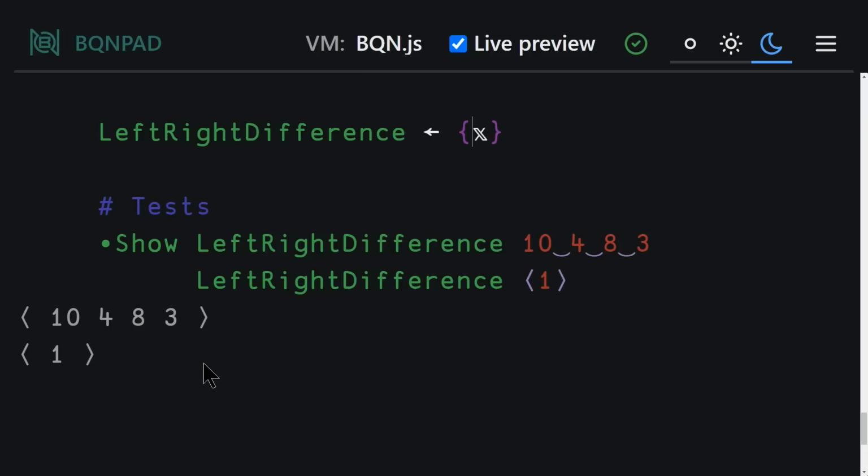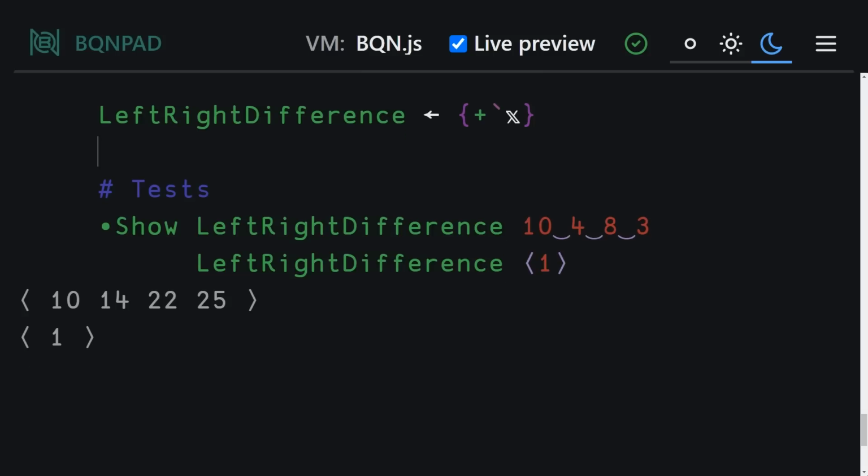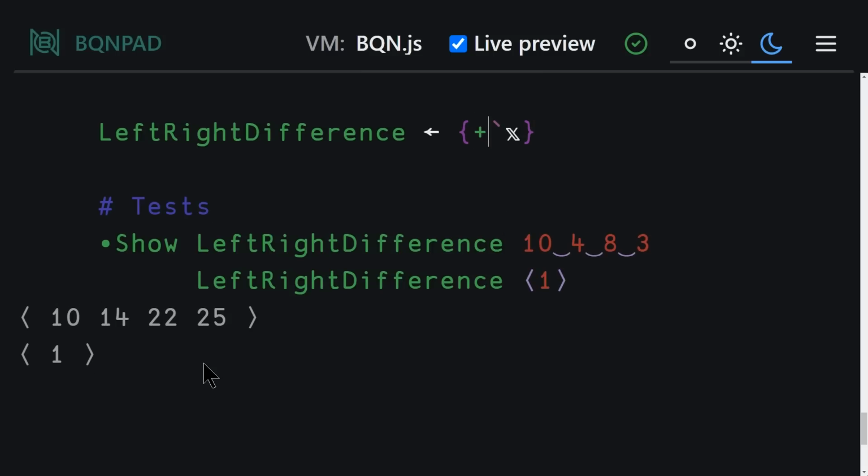First thing we need to do is the left sum first. So this is a plus scan. So we've got our plus binary operation and our scan primitive. So you can see down here, we basically got 10, 14, 22, 25. And that's basically what we want, but we need to do what's known as, am I going to know how to type this? What's the negative? Yeah, -1 and then drop. If I can remember. There we go. And technically we would also need to append here, but this is kind of overly verbose.